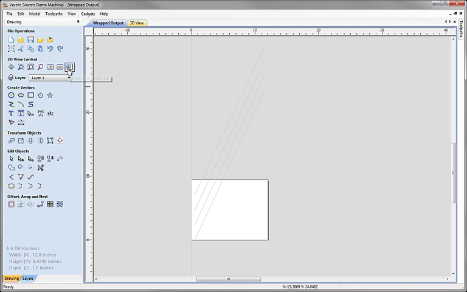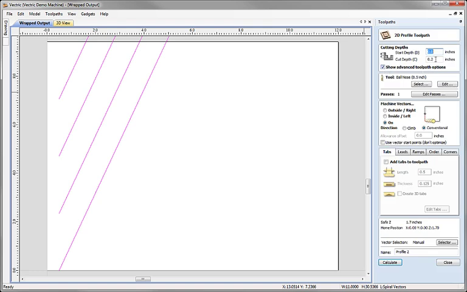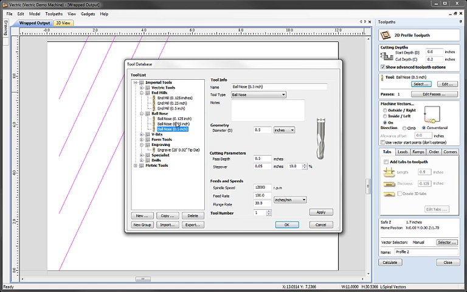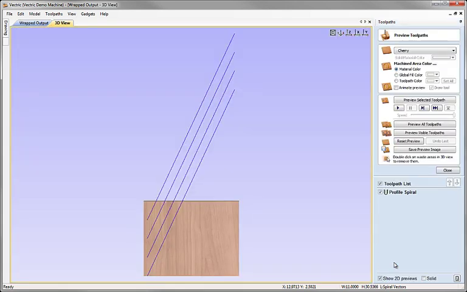So let's go ahead and hit the Switch to Toolpaths tab. Going to select these lines from the 2D view, going to profile these, and I'm just going to take almost the same values we've got. We'll maybe change it for a slightly smaller ball nose tool. I'm going to go for a 1/4 inch ball nose, machining down to a depth of 0.15 of an inch. Actually we'll go 0.1 of an inch there. Going to machine on the lines, profile, spiral, hit calculate.